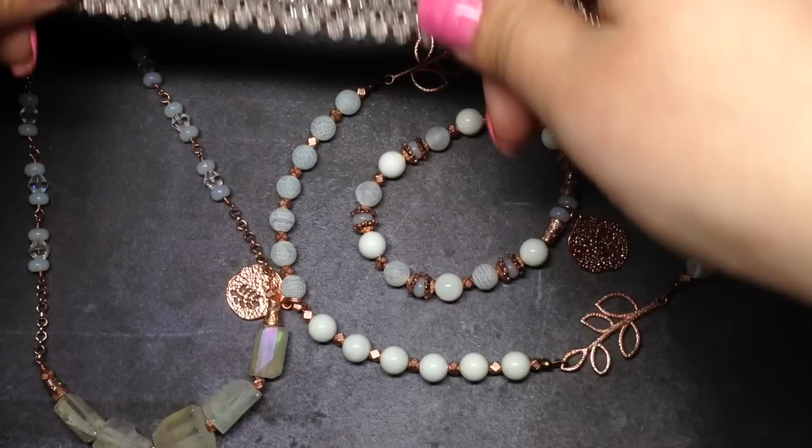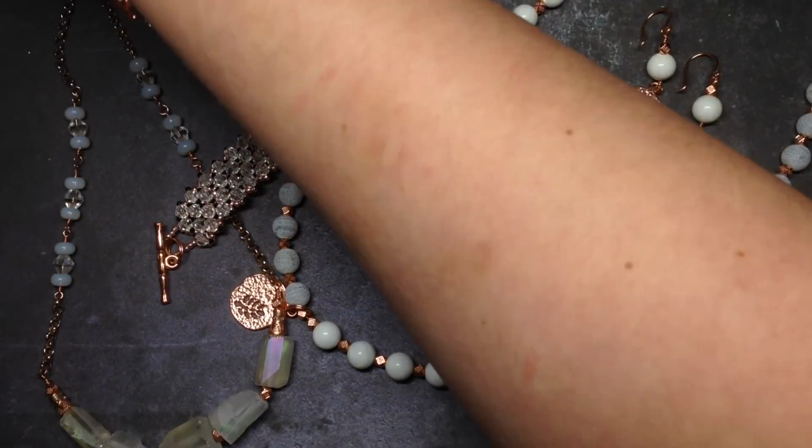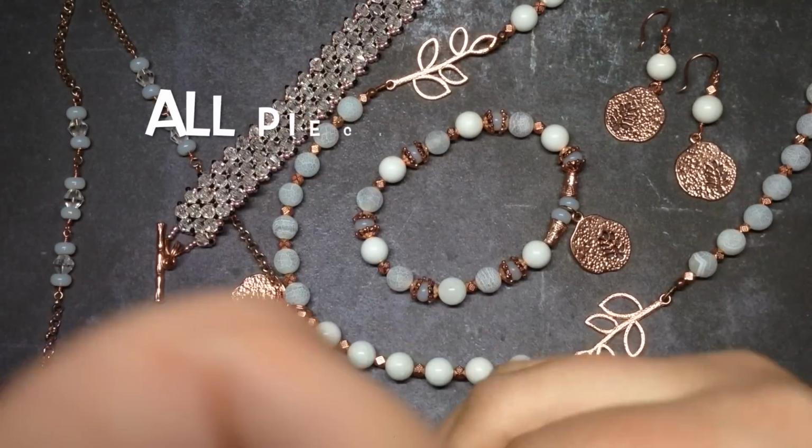Alright guys, so that is it. Those are 11 pieces that were inspired by the January 2019 bargain bead box subscription.